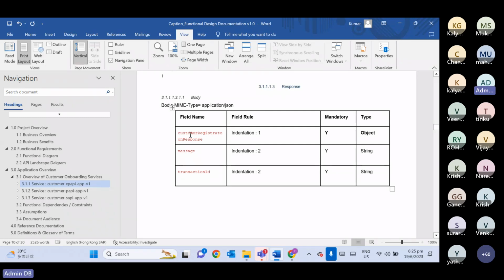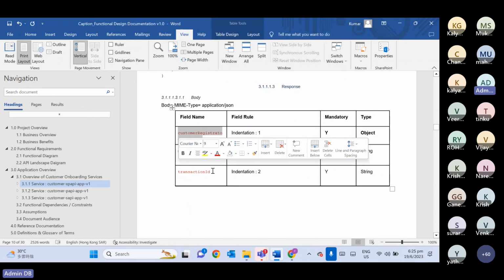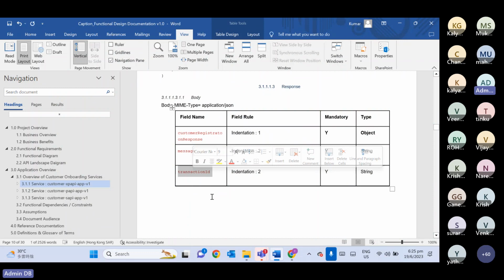In the response payload, we will have this parent element and 2 data fields: one is message and the other is transaction ID. The message is a success or failure message, like registration is successful, or success, failure. And the transaction ID is the same transaction ID for which we received the request. So we will capture that transaction ID in the response.